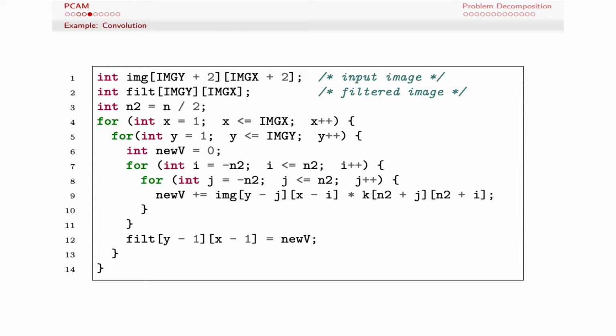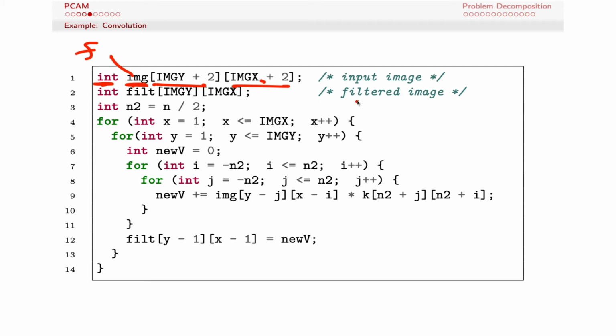It's not particularly elegant, but we've got a two-dimensional integer array, and there's a manifest constant here, imgy and imgx. Those are obviously the x and y dimensions of the image, and we've called that img. That's going to be the input image, or what we called f in the previous few slides. We also are going to be calculating an output image.